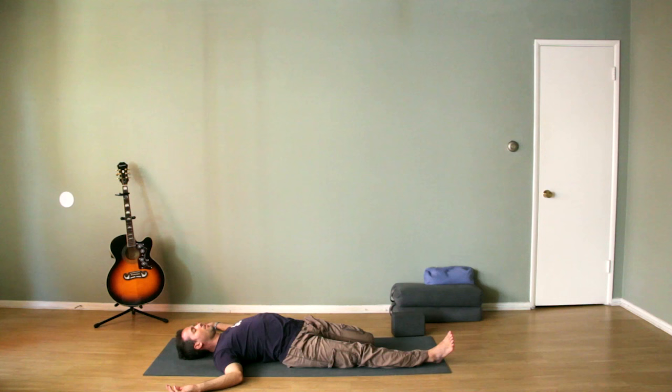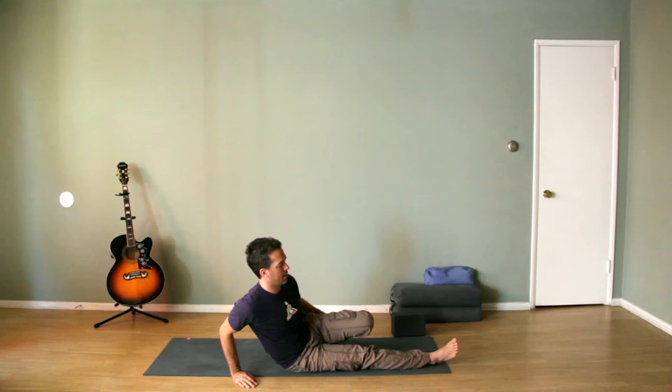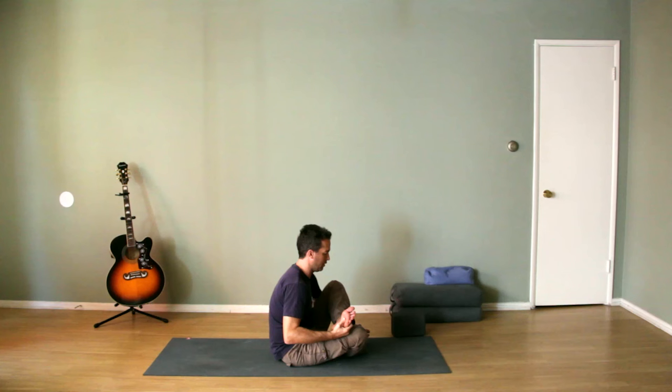And from here, if you're leaning back, just take your time and slowly start to come all the way back up. And then just nice and easy, lean over to the right and extend that left leg towards straight. And then let's bring the left foot up on top of that right knee. Bend the right foot underneath the left knee, setting up for double seated pigeon on the other side, or modify an easy cross-legged seated position.